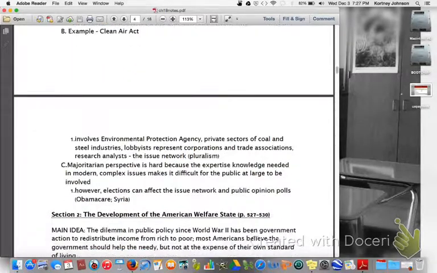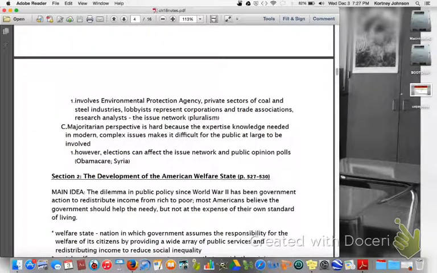Let's see. Environmental Protection Agency on the note right here is an example of pluralism that helps you in some way in the issue network, and the idea that the Environmental Protection Agency serves more than just one interest group. It serves the workers who compete with the owners, who then also will compete with environmentalists and other groups. So all that together in that competition helps keep a balance of what is needed.